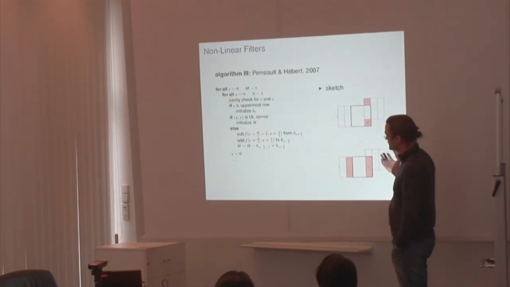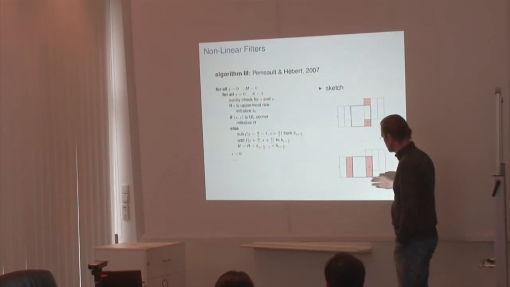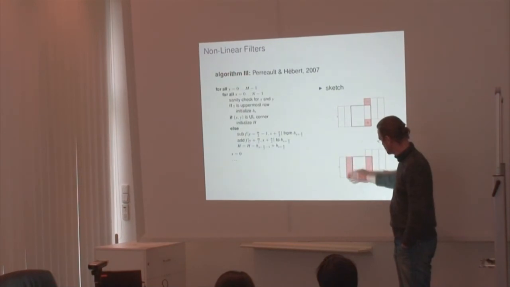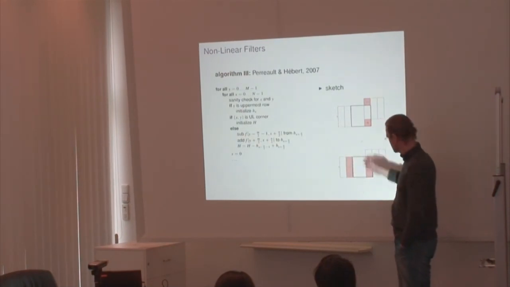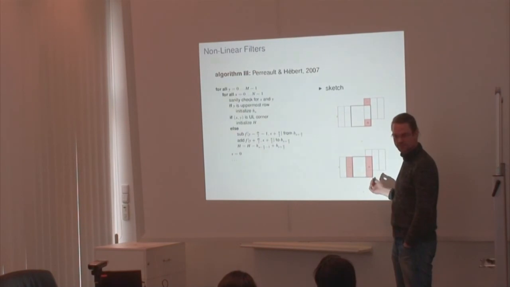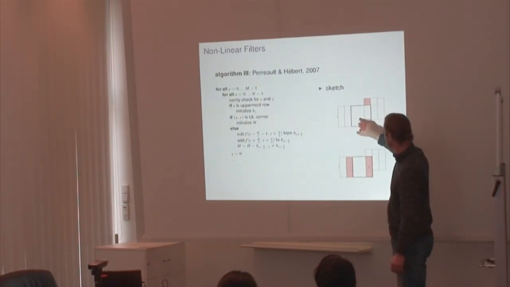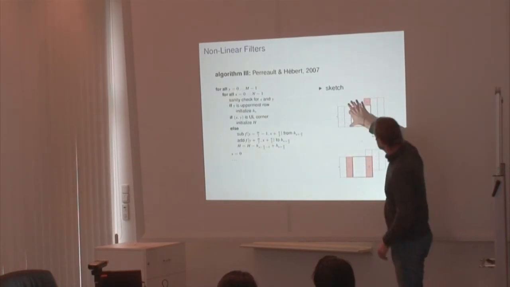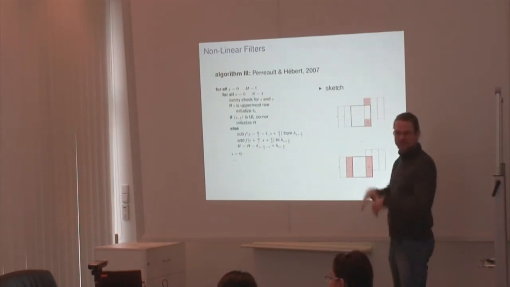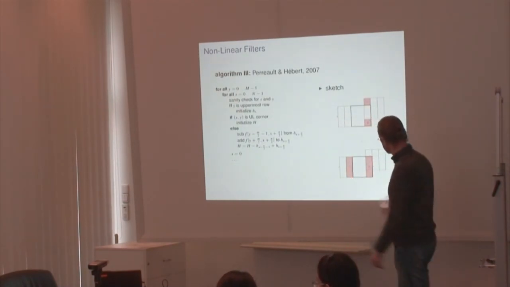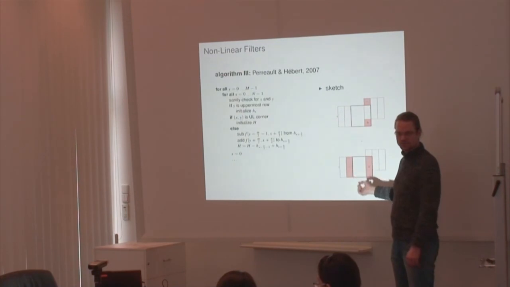And once we have done that, we will, as we did prior, remove all the values here from the local histogram and add all the values here to the local histogram. Now we have two histograms we need to update. We have the column-wise histograms, which are updated whenever we move one step. And we have this local histogram, which we are interested in maintaining. And so this has to be updated just as in the case before.